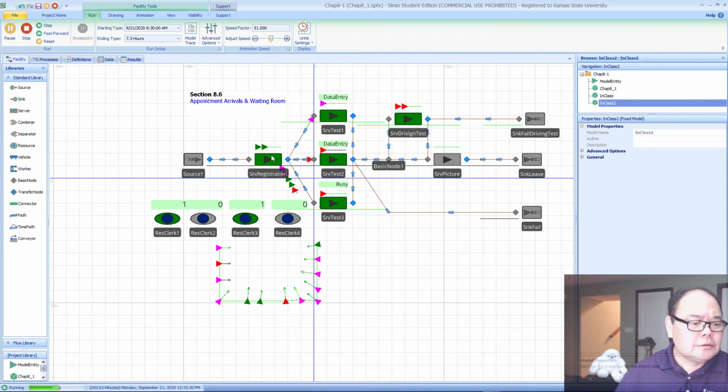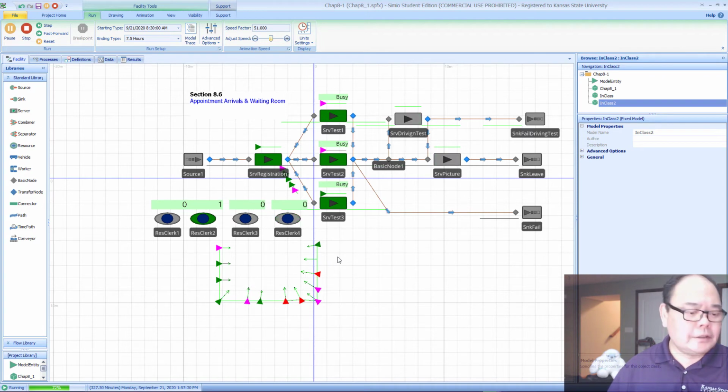Whenever they leave the registration heading to the test, they are removed from the waiting room, and the same thing for the driving and picture test: right before they start processing the pictures and start taking the driving test, they are removed from this. So you can also see they are all heading inside, okay?